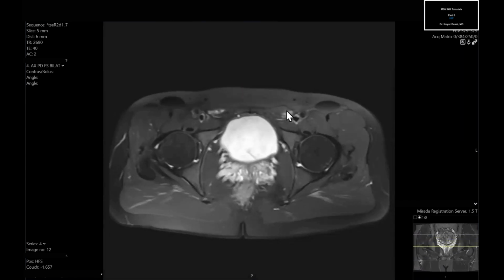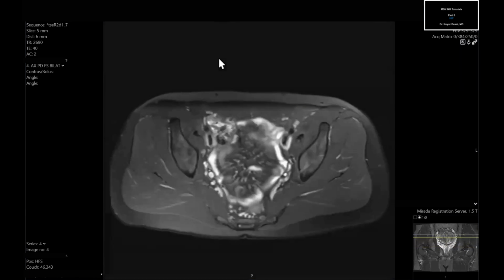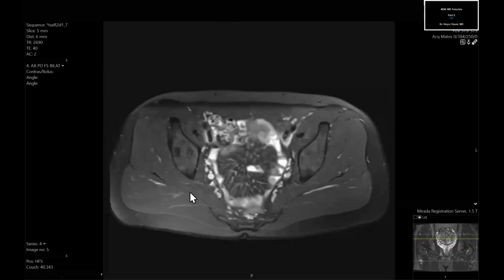This is a study that's dedicated to the left hip, so we're going to get smaller field of view images that have a better view of a lot of the structures on the left side. However, the contralateral side is not going to be included. So what I tend to focus on is the side that does not have the dedicated small field of view sequences. You can essentially run these structures in a clockwise or counterclockwise fashion, but we'll get into a little bit more detail of those structures on the smaller field of view where it's easier to see those structures.